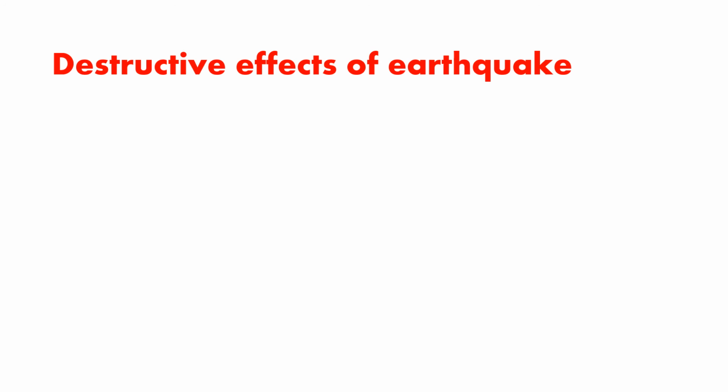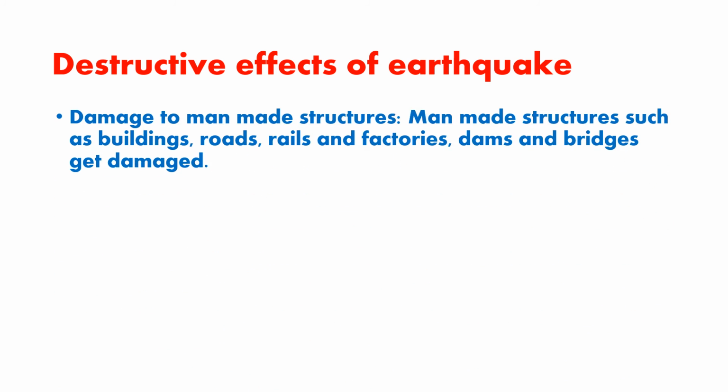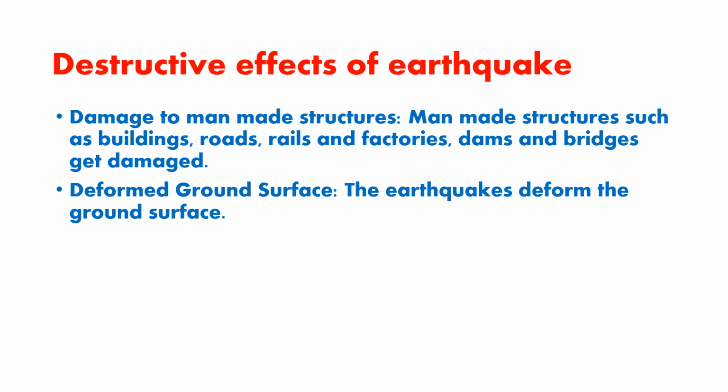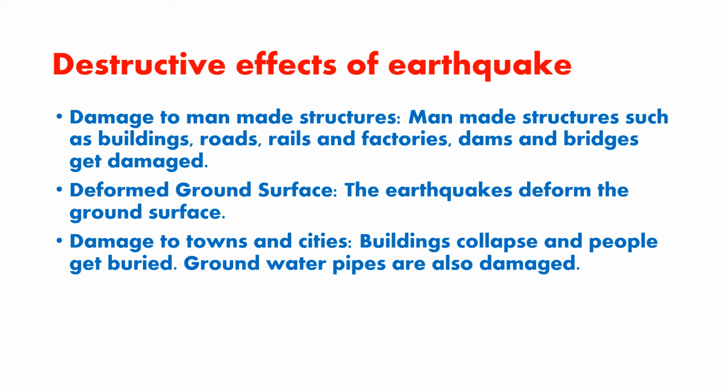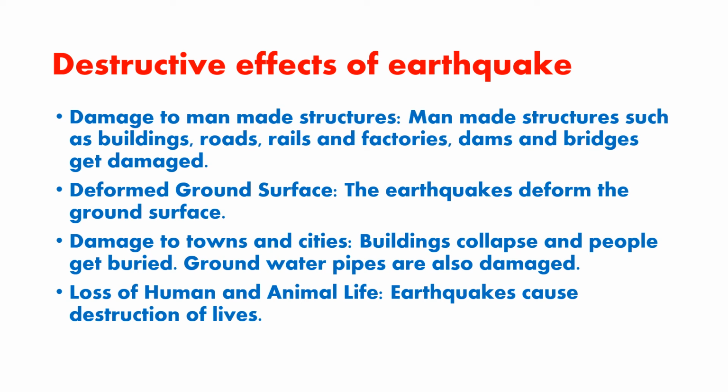Destructive effects of earthquakes. Damage to man-made structures. Man-made structures such as buildings, roads, rails and factories, dams and bridges get damaged. Deformed ground surface. The earthquake deforms the ground surface. Damage to towns and cities. Buildings collapse. People get buried. Groundwater pipes are also damaged. Loss of human and animal life. Earthquakes cause severe destruction of lives.